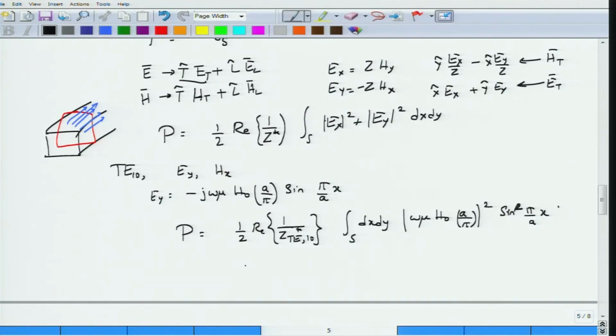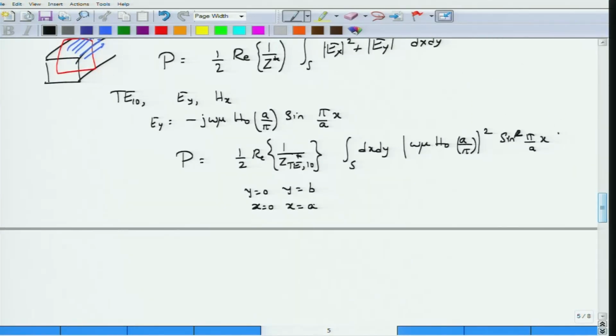Now along y you assume y equal to 0 and y equal to b, and for x you assume x equal to 0 to x equal to a, although you just have to consider the surface to be slightly less than that, but it doesn't really matter if you consider this to be x equal to a rather than slightly less than a, okay. So because of that reason we will consider the wall as x equal to a. Integration over y will bring out b into picture, and then integrate this sine square. After rewriting that in terms of 1 minus cos 2 something, you carry out this integration.